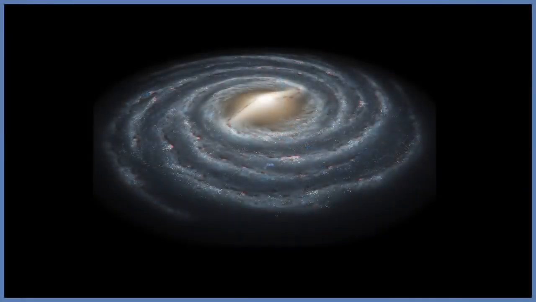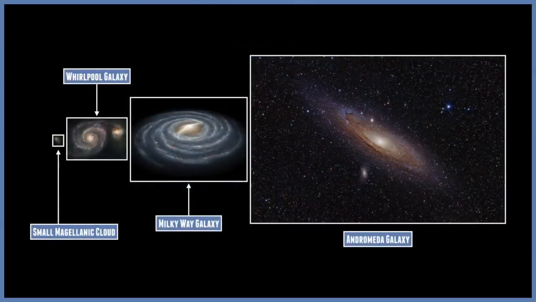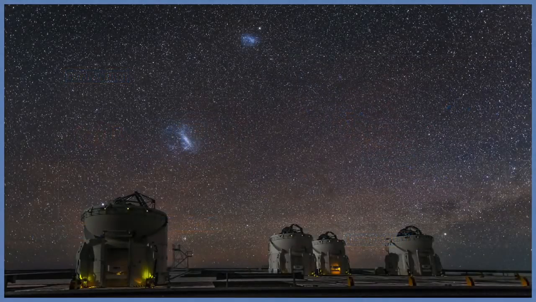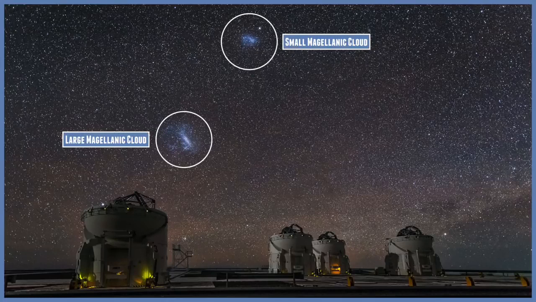The Milky Way is a large barred spiral galaxy, but there are many galaxies that are much larger, and there are also many galaxies that are a lot smaller. As for the most common galaxies in the universe, astronomers think that they are tiny faint galaxies called dwarf galaxies. The combined mass of all these dwarf galaxies in the known universe exceeds the mass of all the large galaxies taken together.